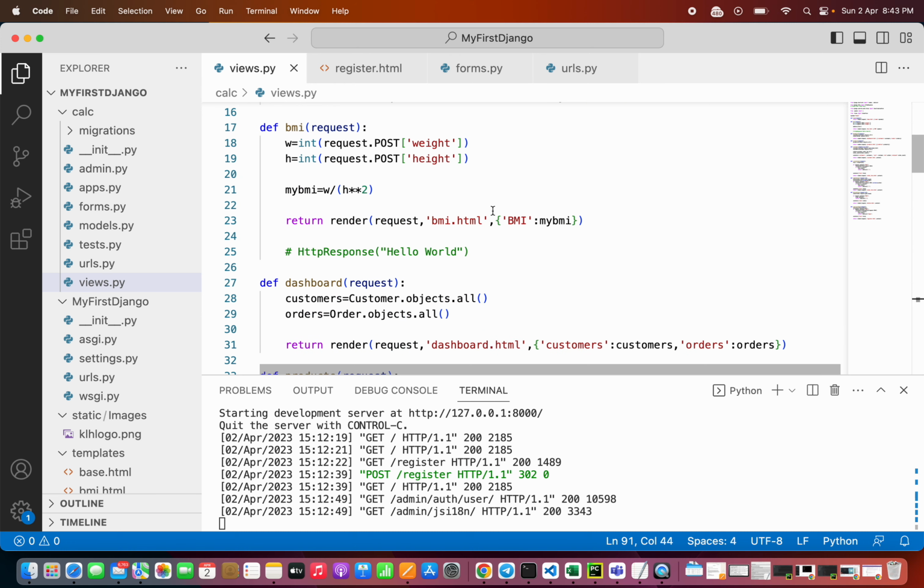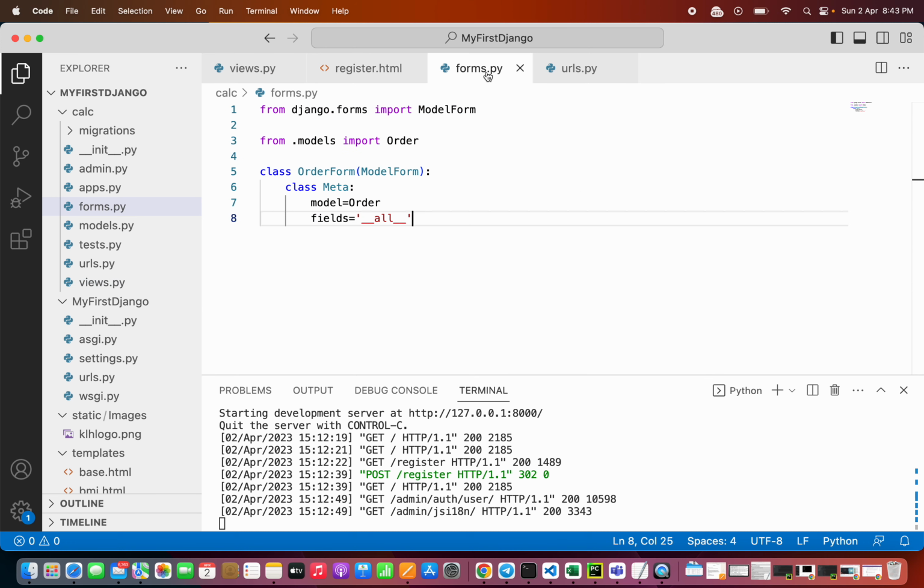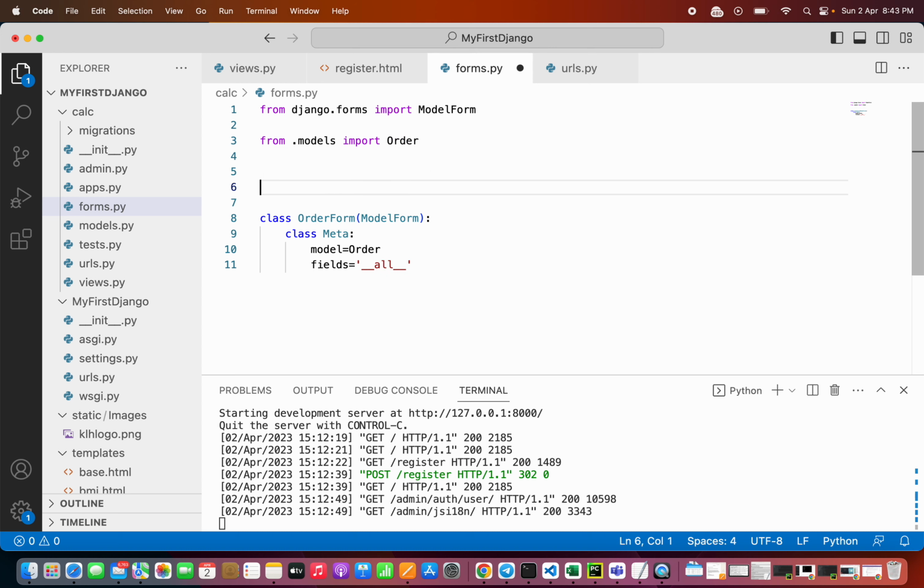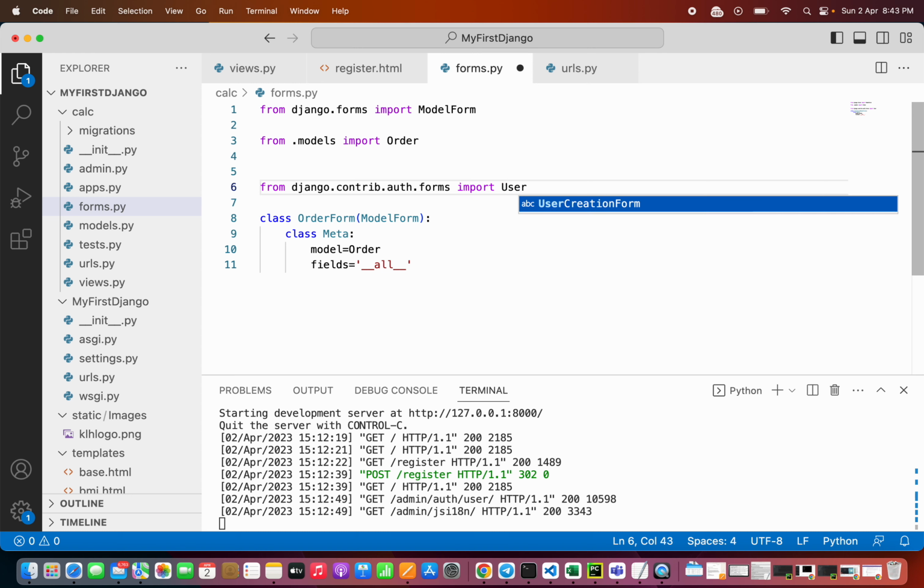In order to create our own, first we need to introduce a class in forms. Before that, let us import a few things here. We need to import from django.contrib.auth.forms import UserCreationForm.